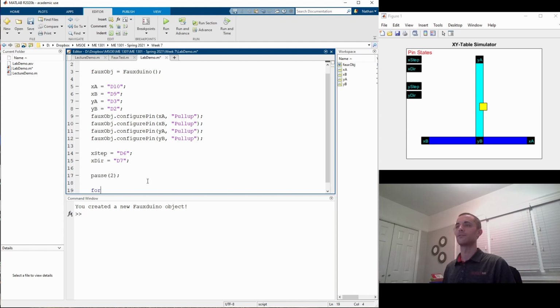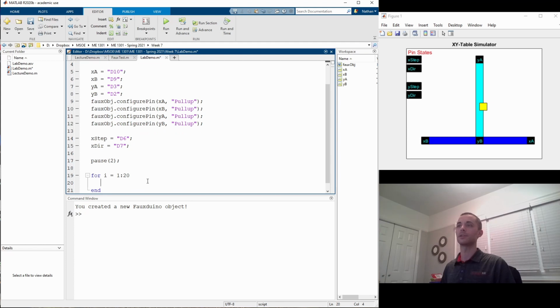So we could say for i equals 1 to 20, and then end down here. And in here, this is where we want to make sure that we have that low to high, that rising edge transition for the pins to be registered for a step to actually take place.